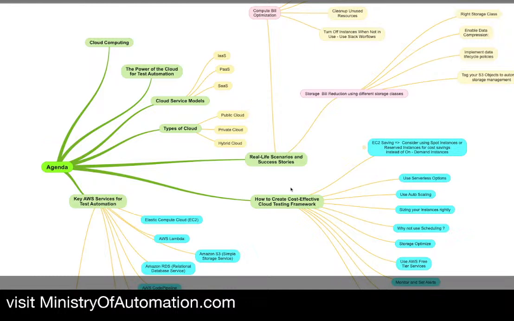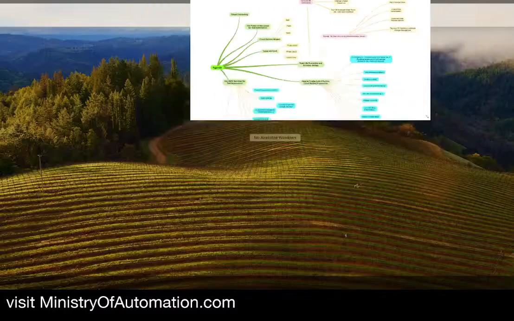I only try to understand what is relevant for automation engineering, because there is a bunch of AWS knowledge available around you, but not everything might be relevant from a test automation perspective. So that's the reason this was my small effort, to share what we can leverage for test automation.